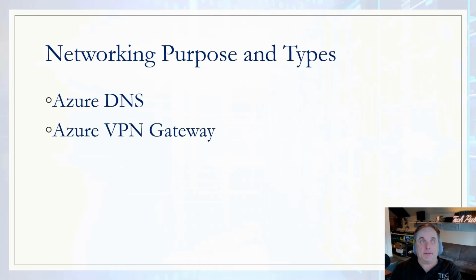We talked about Azure Express Route before. This extends your on-premises network into the cloud over a private connection. But unlike VPN, which uses the public internet, Express Route is going to use a private connection from a network service provider. That gives you better bandwidth, reliability, and lower latency.